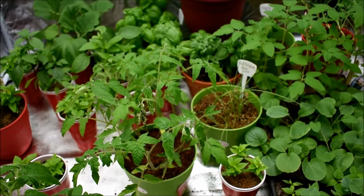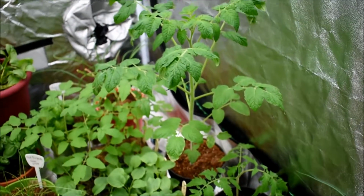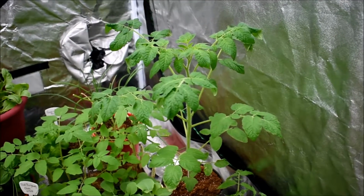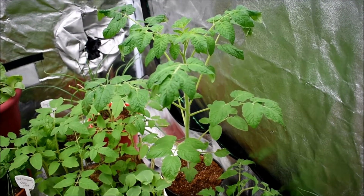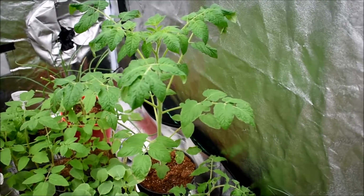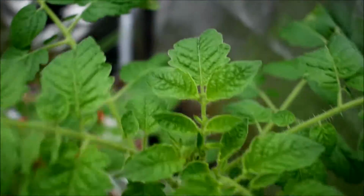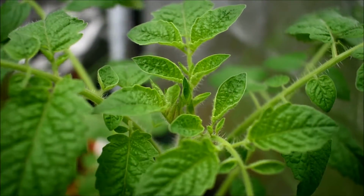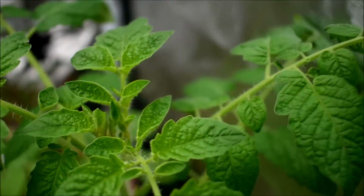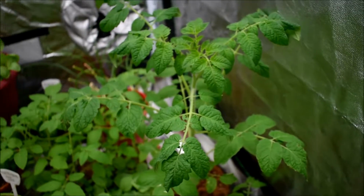And I have saved the biggest plant for last. The one type of tomato I had no problems with this entire time has been my cherry tomatoes. This plant, I started the seed on January 30th, so it's almost exactly 2 months old, so 8 weeks or so. And it is just starting to push out little flower buds. They're too small to capture on camera, but somewhere in here, actually I might be able to, let me see. Hang on. And no, they're a little too small to capture, but in there are little itty bitty flower buds starting to grow, so it'd be really fun to see those soon.